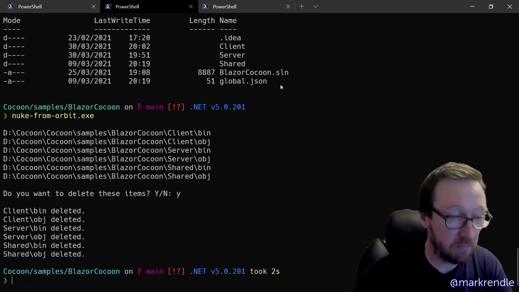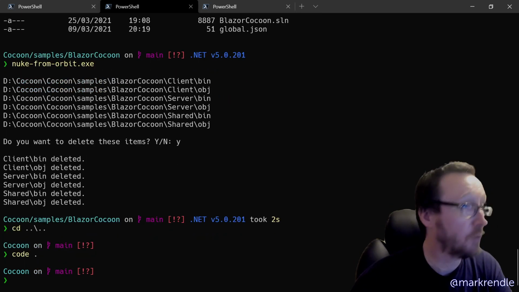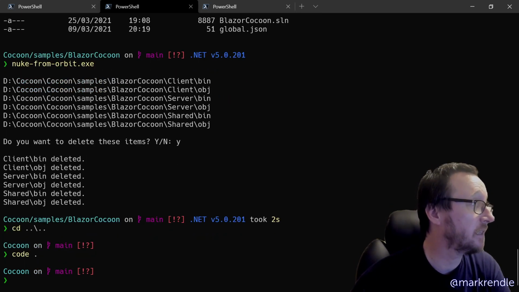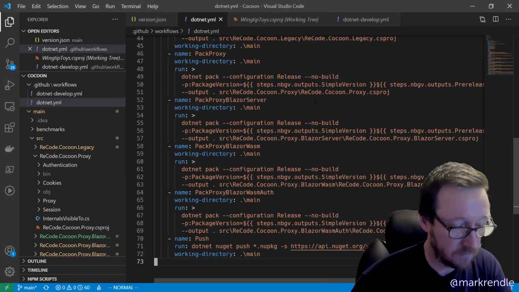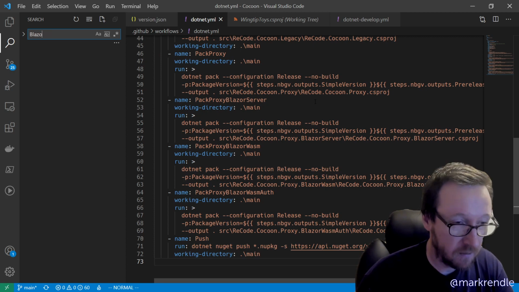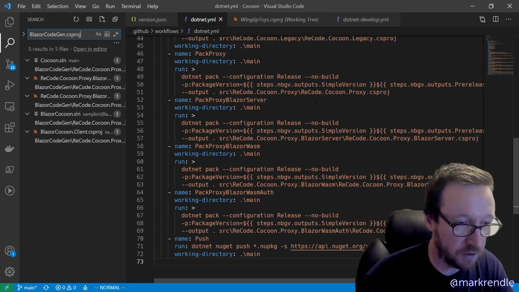Right, let's jump back to here, and I'm just going to go down to here and open a code window because code is nice and easy. And Blazor CodeGen.csproj.